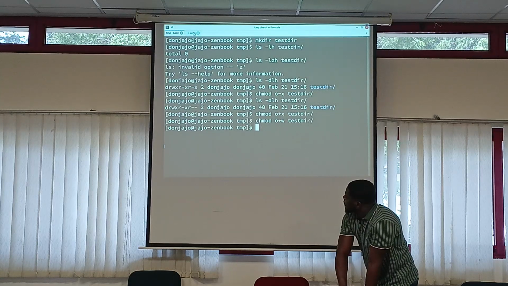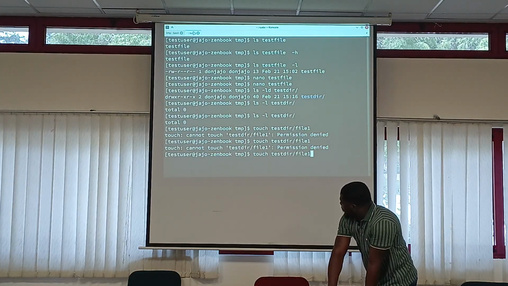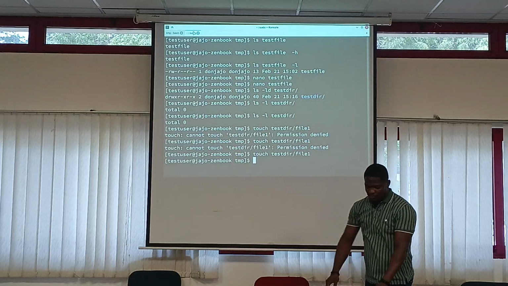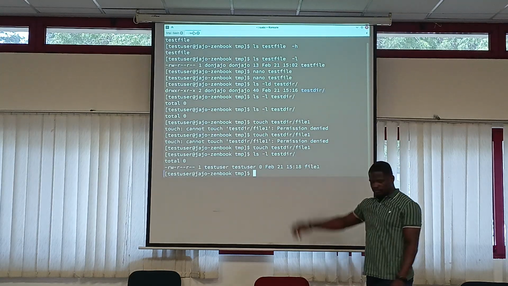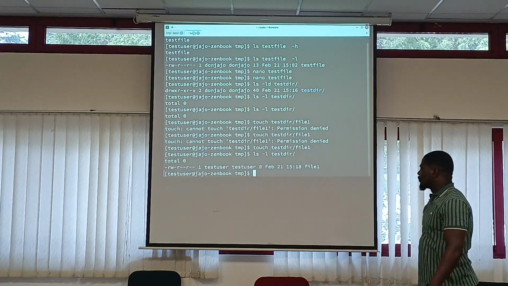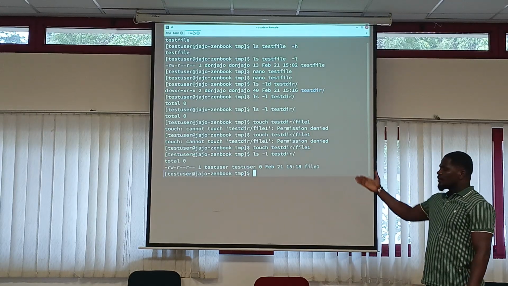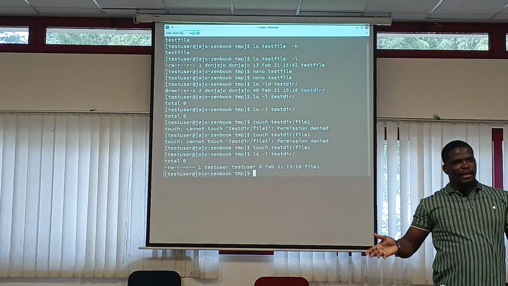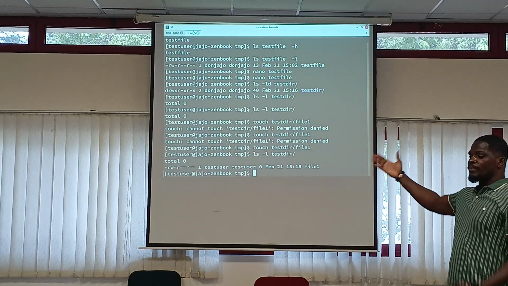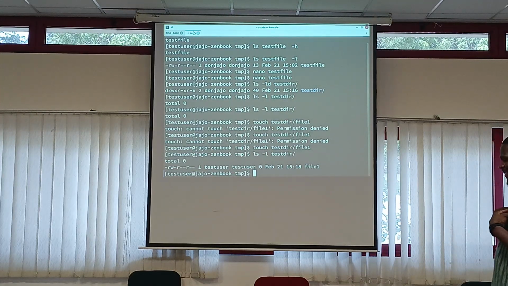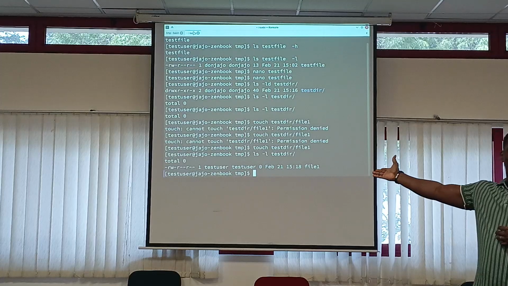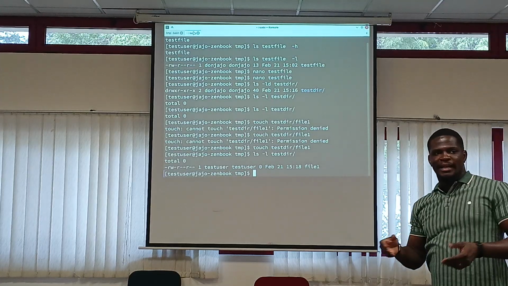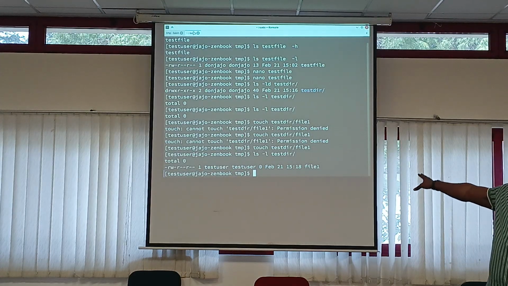So if I do this, now I can write to the file, and if I do the ls, I'll see that there is file 1 inside there. So this is the file I've created, and because the owner granted the test user, or other users, permission, I created a file in his folder. And this is the very tricky part of it: I, who own the folder, cannot modify his file. He created his file in my folder because I granted access, but it doesn't mean I have access to this file. He can change the permission.